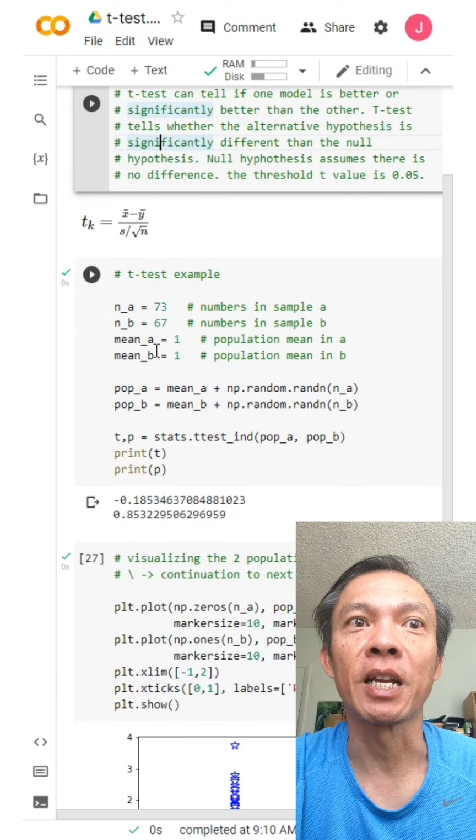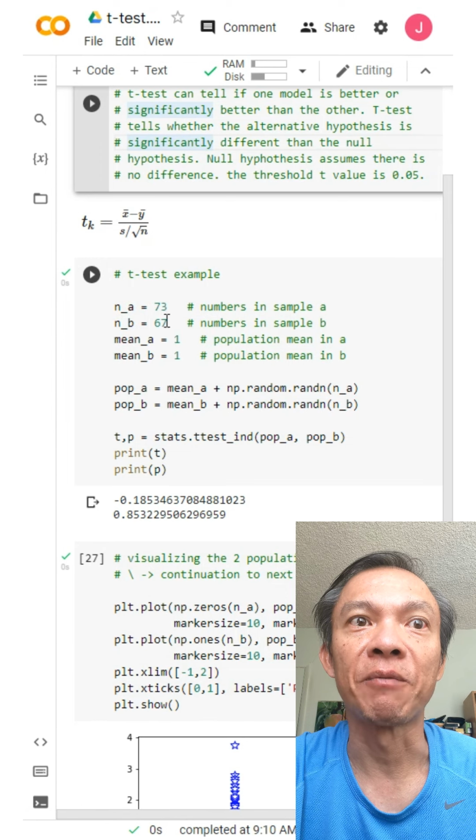Okay, so here is an example of the t-test. I'm creating a sample population A and population B, and I give the number of data, and the means of A and B are 73 and 67, and then I'm generating random numbers with mean A and mean B, for population A and B respectively.